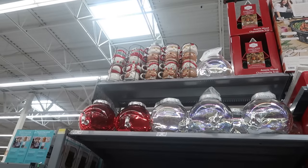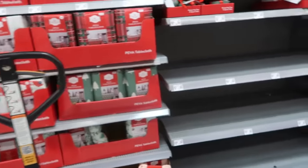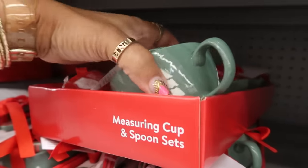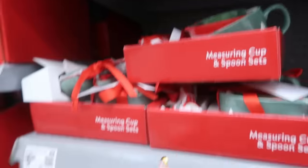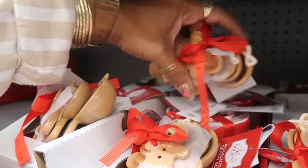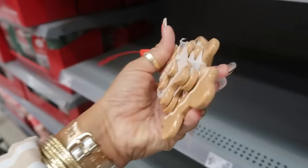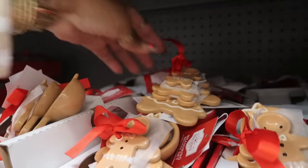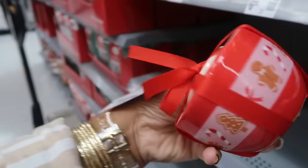They got a lot of cups up there. There's stock in this area too - there's some tablecloth, measuring cups with the trees. Somebody opened this one, $5.83. You got the gingerbread ones over here, you got this style, the little spoons. Or you have this one with the little girl, and these are $5.83.